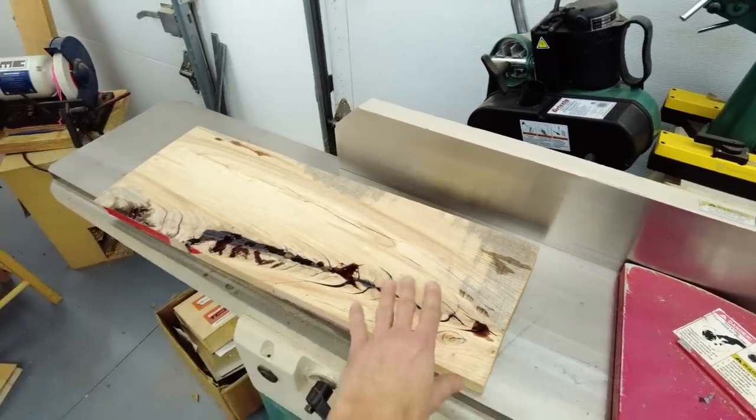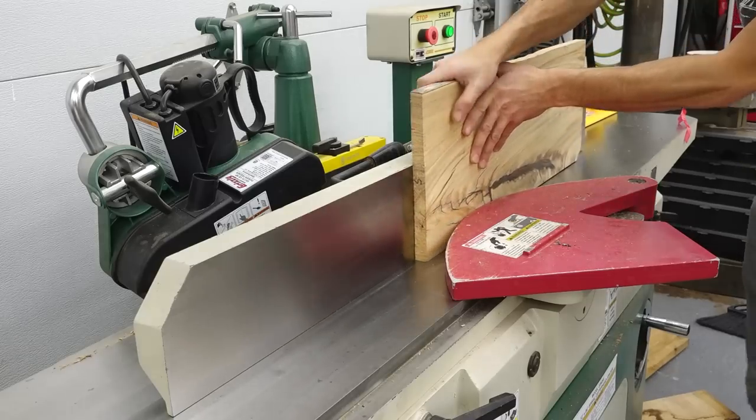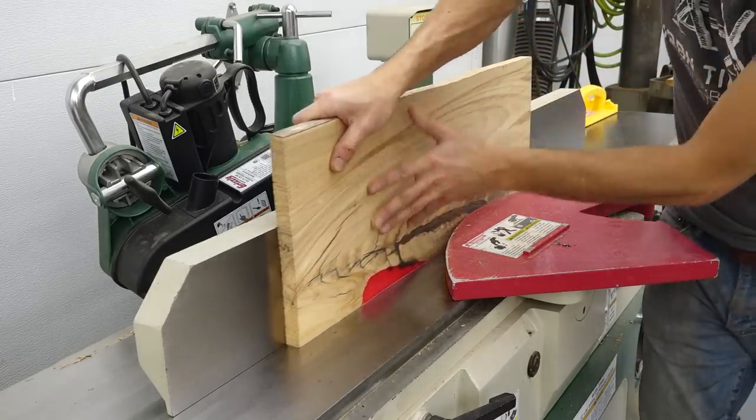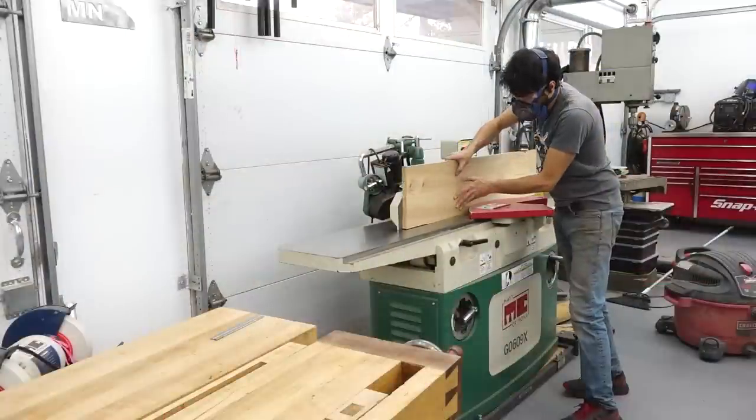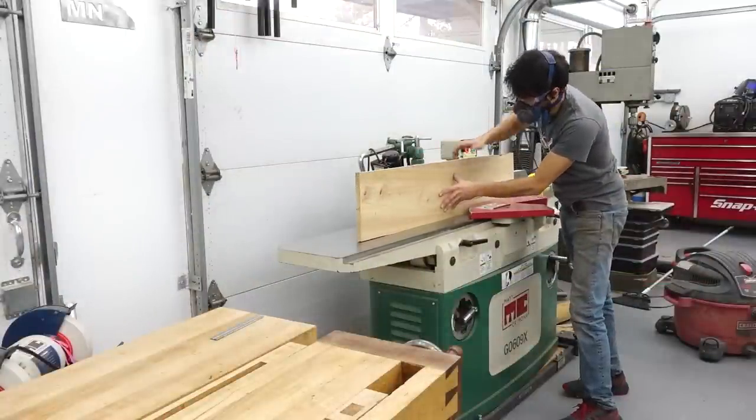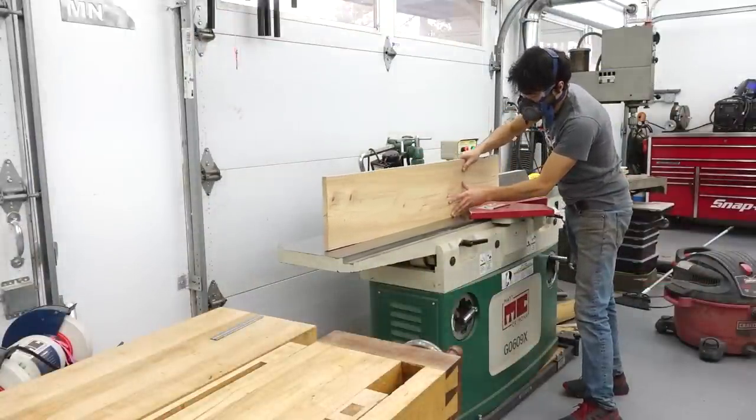We can take this down to final thickness, and then we can start actually cutting our parts out of this thing to start making the case. So I'm gonna need two sides, a top and a bottom, and then I'll see you at the bench. And we'll do some dovetails.